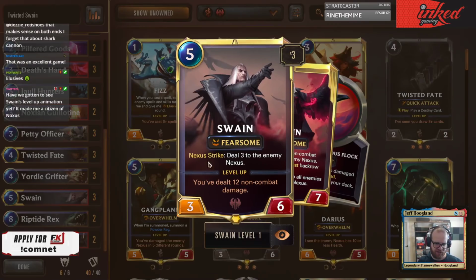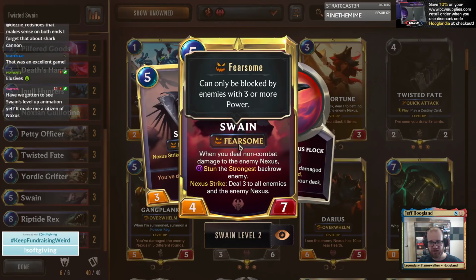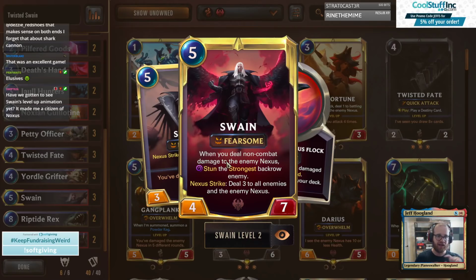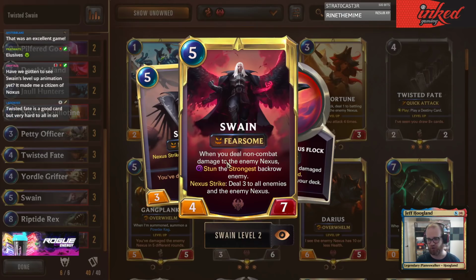Swain's a pretty sweet card. The fact that champions level up while they're in your deck or hand, so they don't have to be in play, makes them much easier to level up. And then the fact that he has a little bit of evasion built in is great. He self-enables really nicely. His fearsome makes it so little things can't block him, and then him stunning the largest enemy when you hit their nexus makes it so their bigger things can't block him, so he can get through.